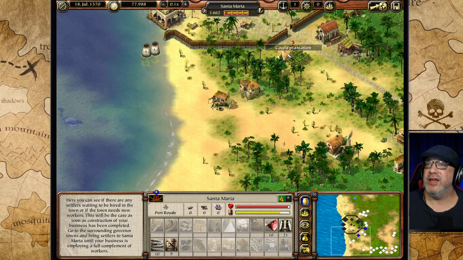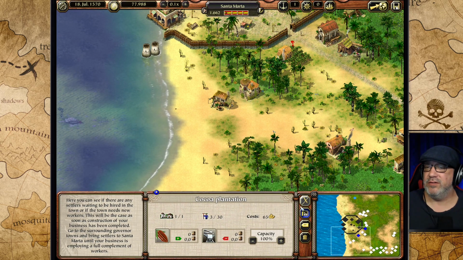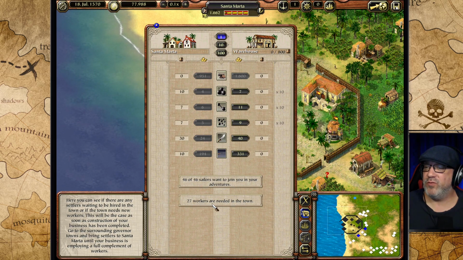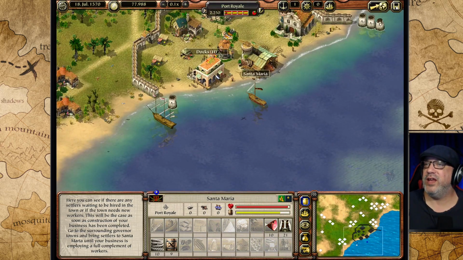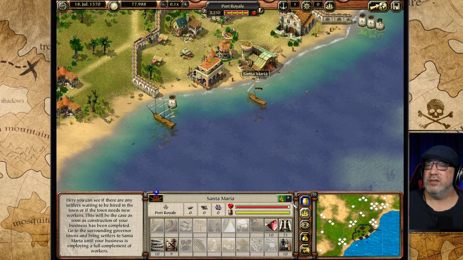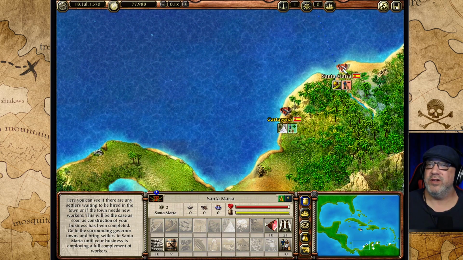It looks like our plantation here is done. And we only have 3 workers out of 30. So let's take a look. There are 27 workers that are needed in the town. All right, so we're going up to Port Royal. Can we fit any more in our ship? We can carry 10. So let's go out of here and go down and let's deliver these 10 to Santa Marta and see if we can sell some of our goods.